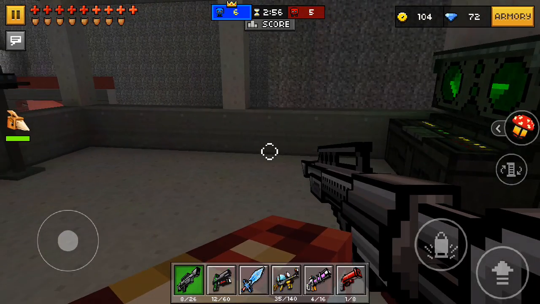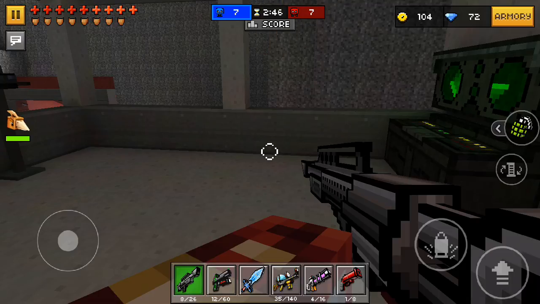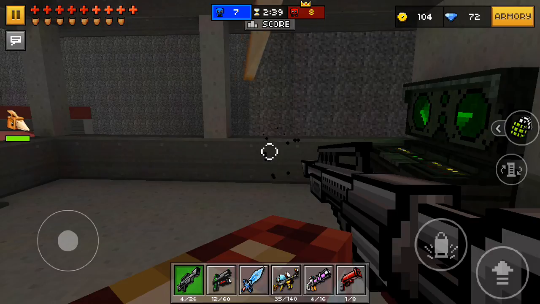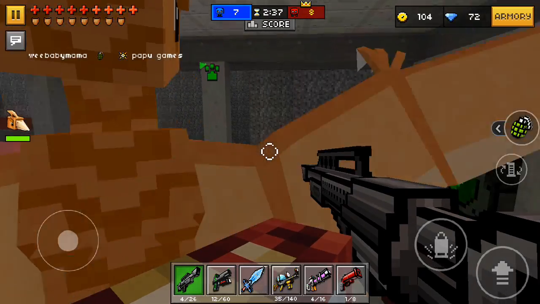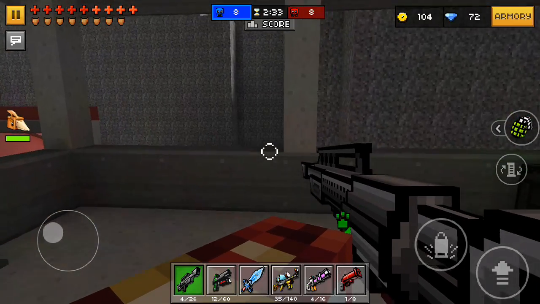On top of the reload button, we have this little scroll bar, which you can pick your special items from. You won't have any special items except for grenades, so you won't really need to scroll through that, but you'll have grenades right there. And then you'll have the shooting, which is the bullet on the screen. If you can see on the bottom right, there's a bullet, and then also the arrow pointing up is a jump button.